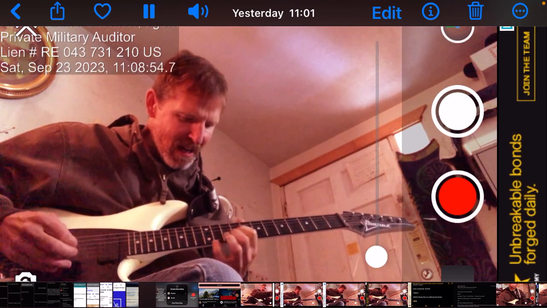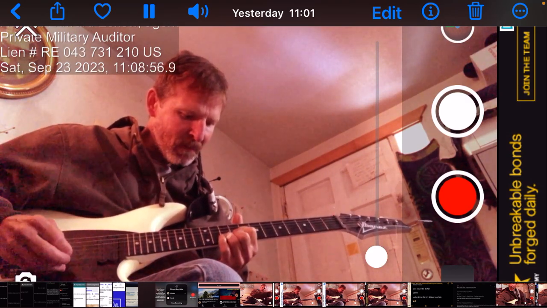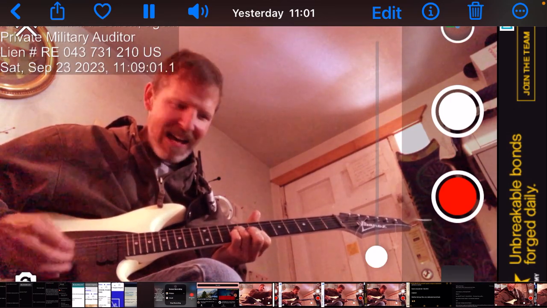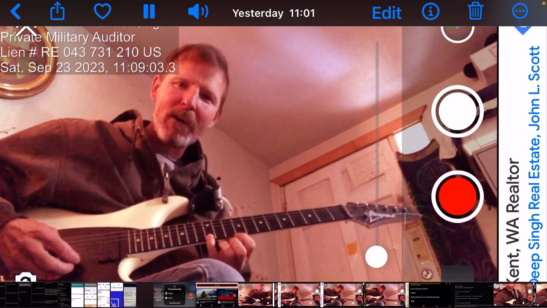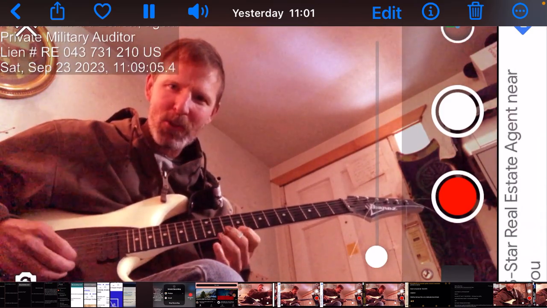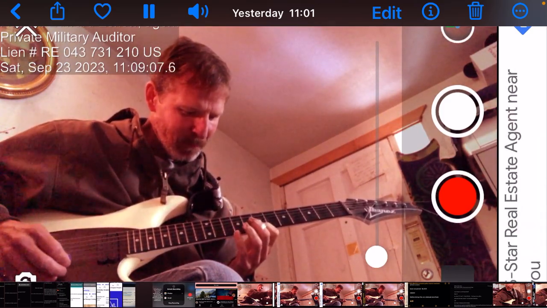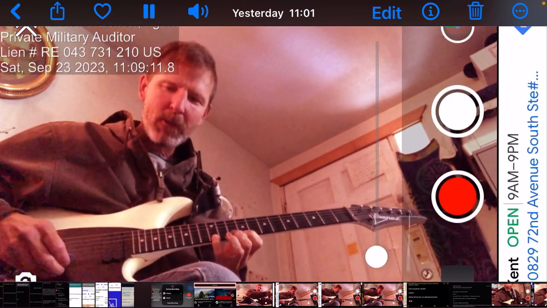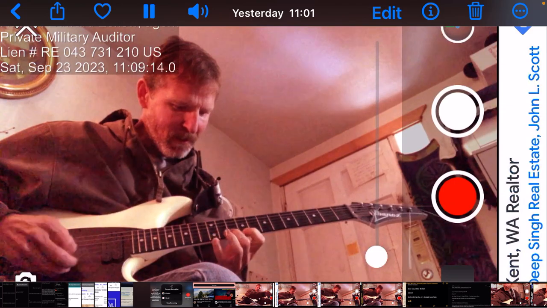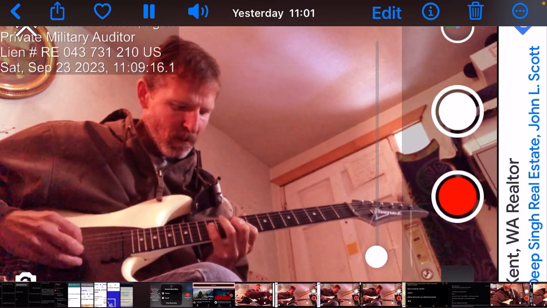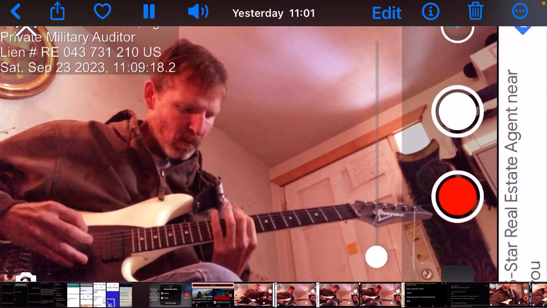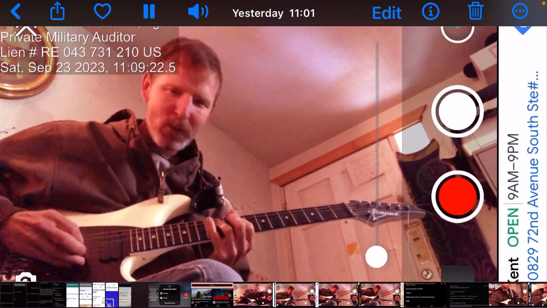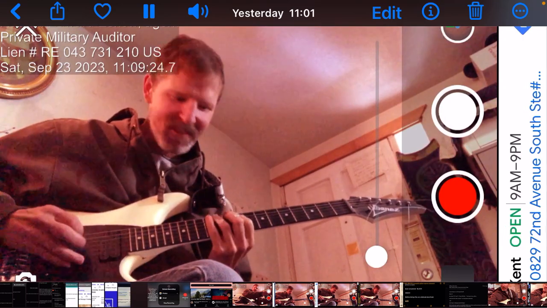Five, 1, 5, 4, 3, 2, 2, 5. Because that's the 5 note, the 4 note, the 3 note, and the 2 note. And I know that this is the 5 note because this is the 3-note pattern, the popular one that I like to play.